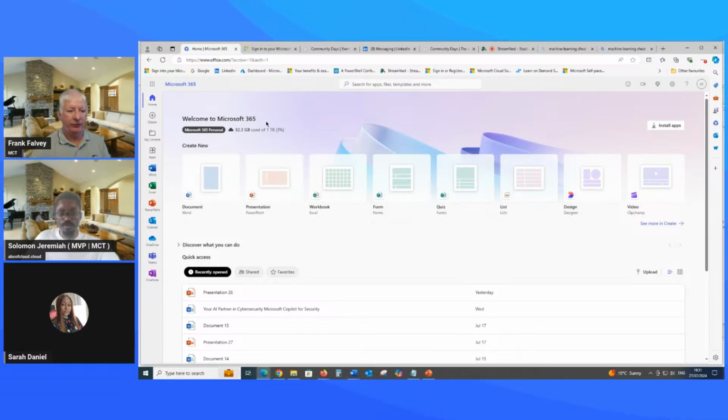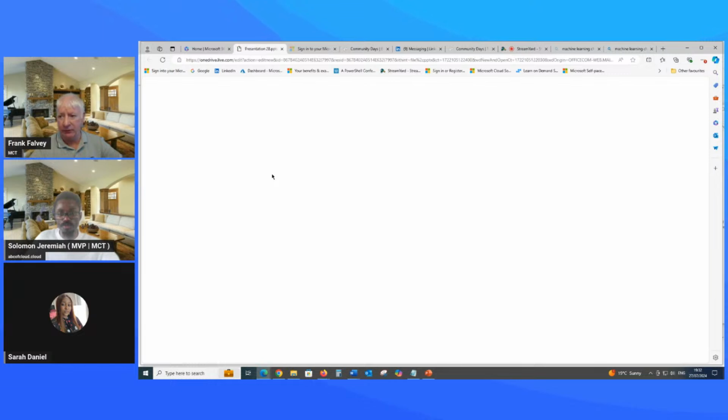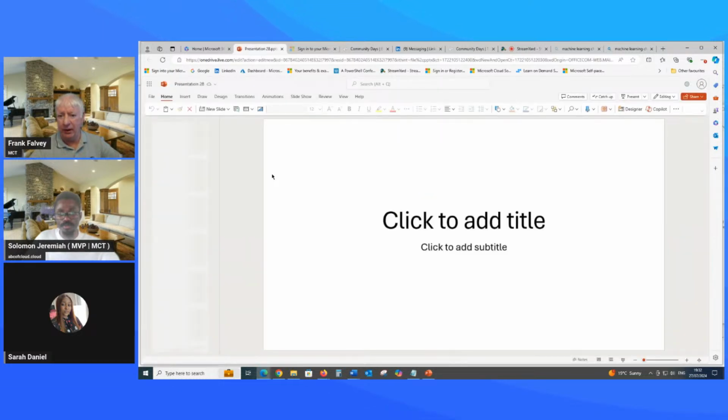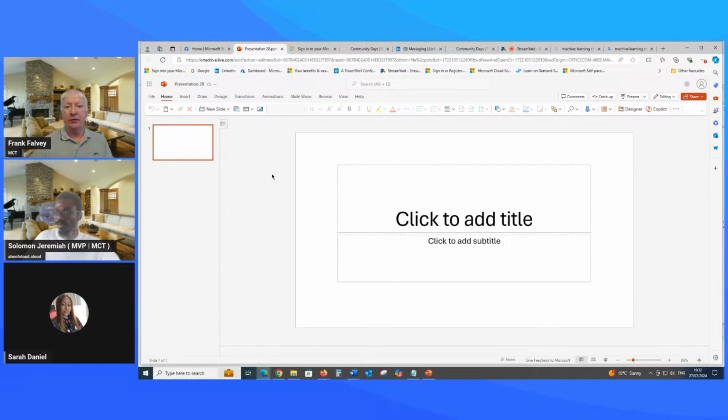So I'm inside my subscription there. As you can see down the left, there's Word, Excel, PowerPoint, Outlook, OneDrive, Teams. So Copilot is integrated into all these things. My favorite one for doing demos is the PowerPoint one, but we can look at the other ones as well. So I'm just opening up PowerPoint. This is a blank PowerPoint presentation, and up on the right hand side there's a button called Copilot. I'm just going to click on Copilot there.